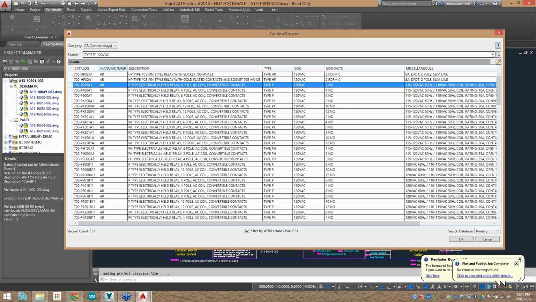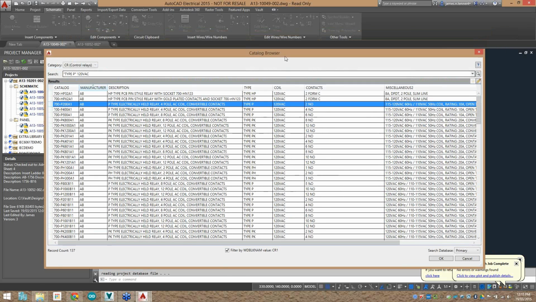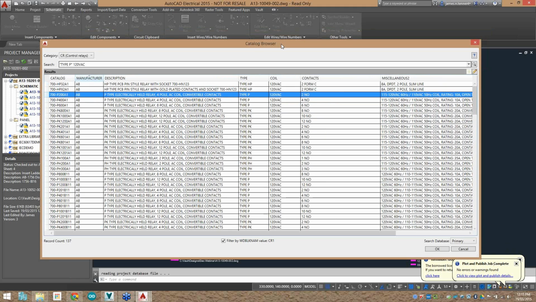This information, interestingly, is actually generated from an Access database. So if you have Microsoft Access on your computer, you can go and edit this database directly inside of Microsoft Access. And I'll show you how to do that in just a moment as well. So if you have a whole heap of catalog information which perhaps your company has been using for quite a while now, you could grab that Excel spreadsheet or wherever that information resides and pop it straight into that Access database without too much hassle, and then all of a sudden you could be using your own catalog information and not the default stuff from Autodesk.